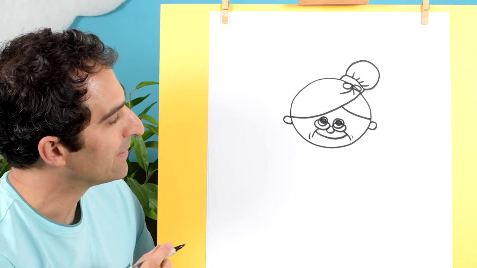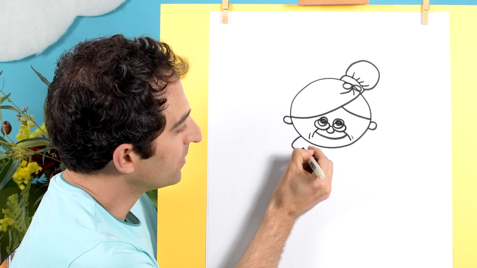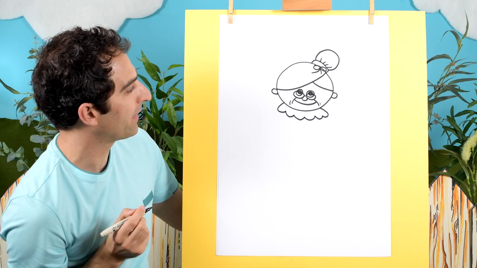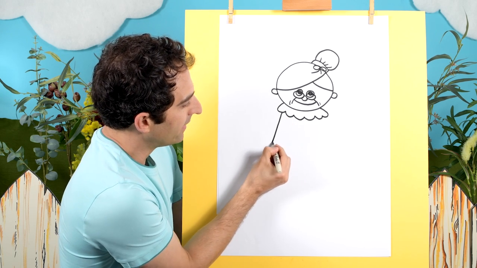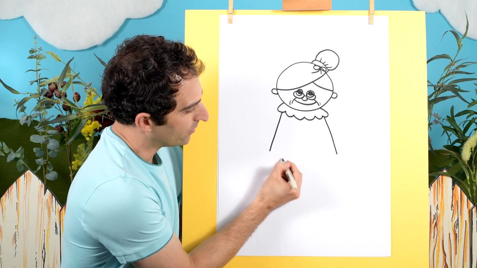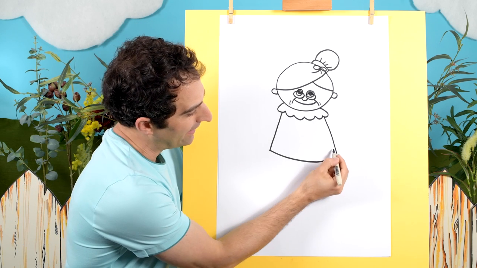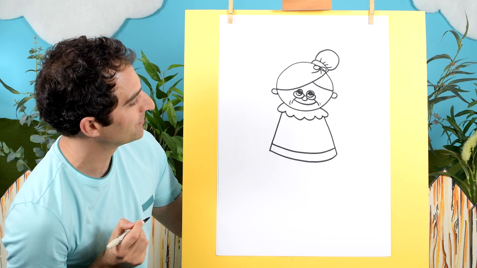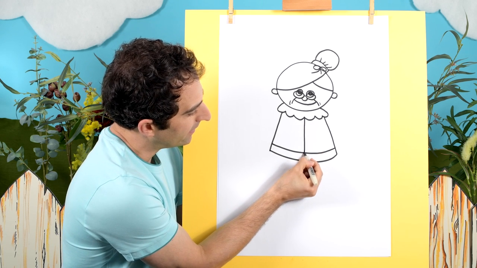Now we need the outfit, her body and clothes. So let's draw the collar, which will be some curved lines like that. And then from this point here, we'll draw a line that goes out and down. And same on the other side. And then they'll connect with a curved line like that. Very simple. And then we can draw another line inside like that. And now a straight line from here to here. There we go.